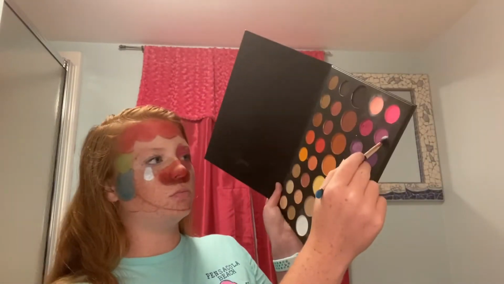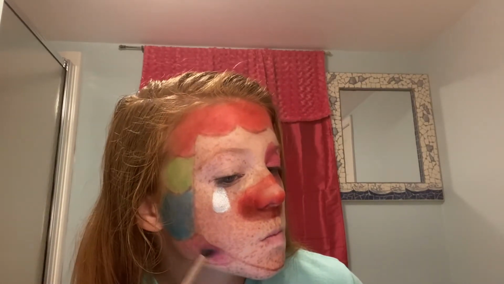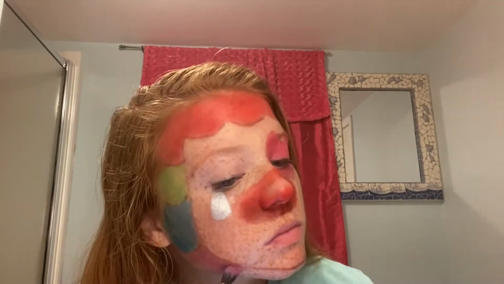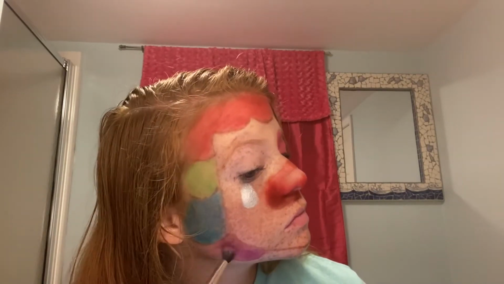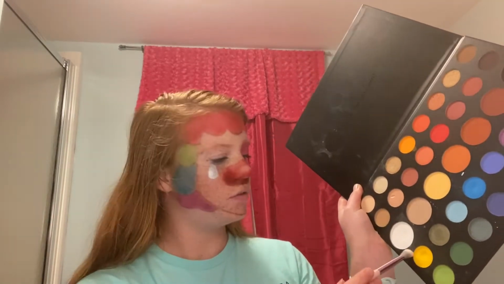Next color we've got is a purple, so I'm just gonna take the purple right here and use that. So lastly, the color we've got down here is yellow, so I'm just gonna be taking this yellow from the James Charles palette and using that.